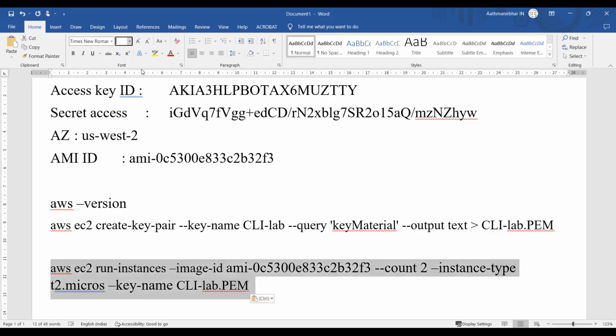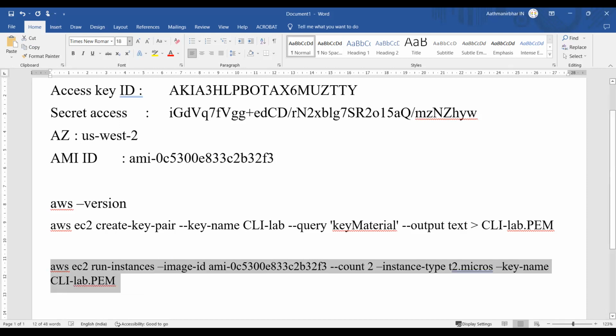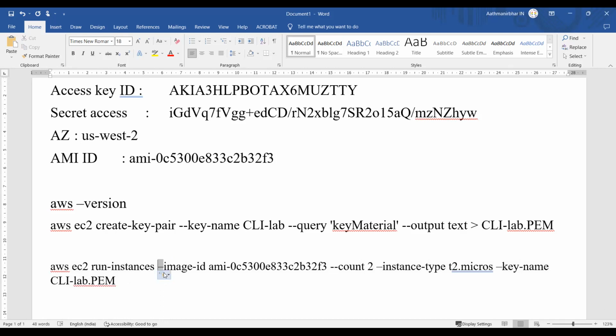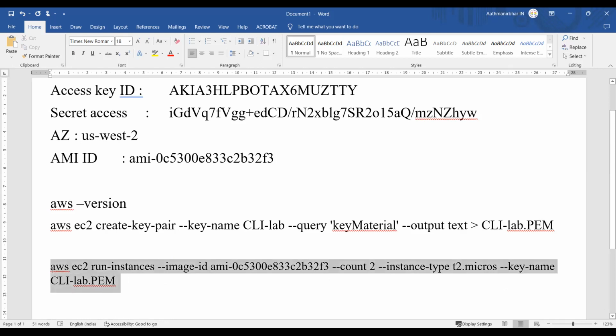Okay, I created, I think here, once again, we have instance type, and key name once again. Okay, looks all good.